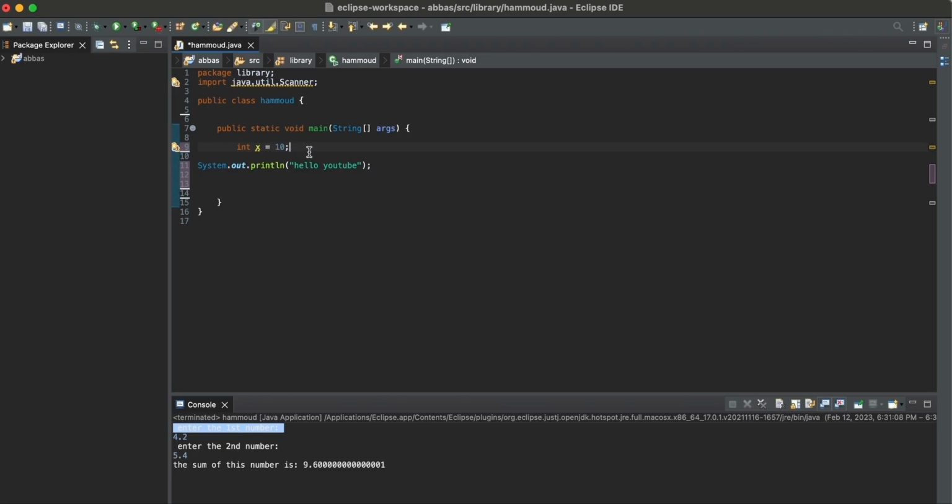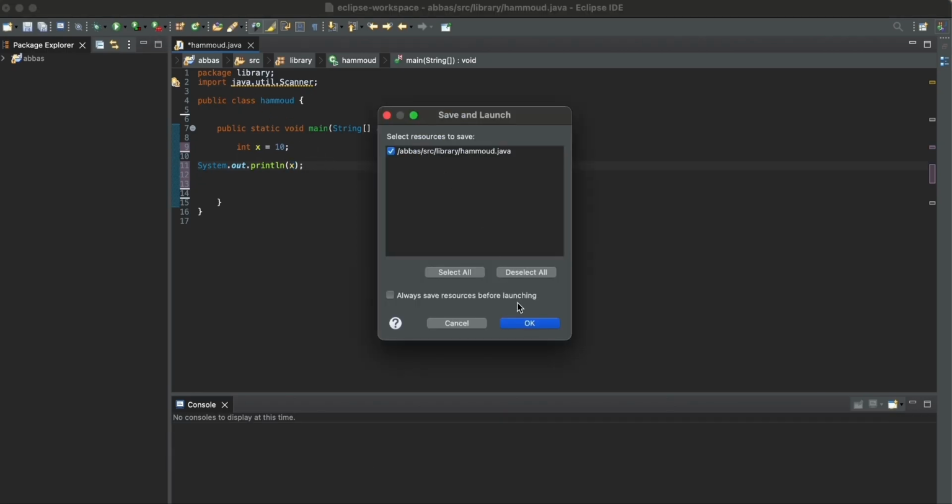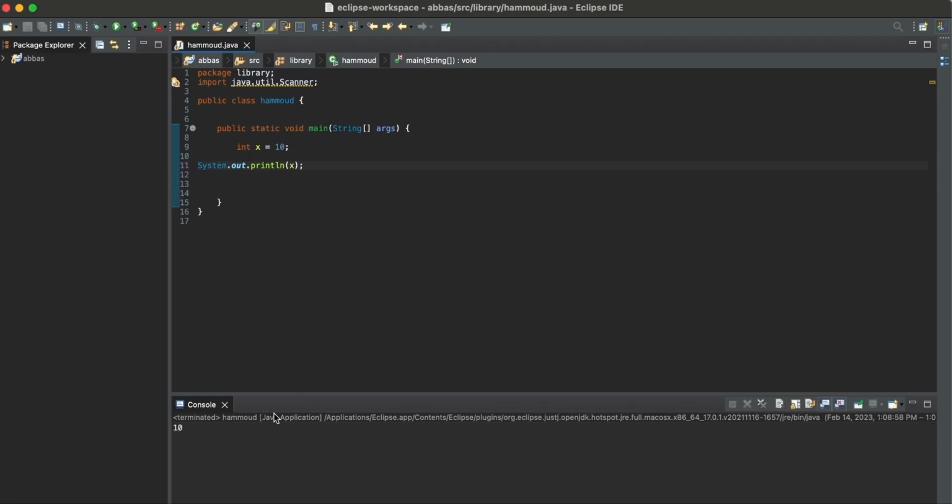Okay, and variables are nothing but the names which can store some values, so this definition is true for us. Now to print any variable, for example we want to print the value of x, we can directly use our variable like this. So we just use system.out.println, and instead of printing some message, you can just print x, the value of x here, and when you run this program, it will print 10 here, right?